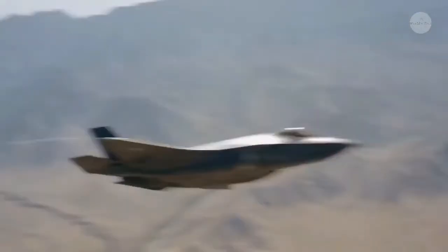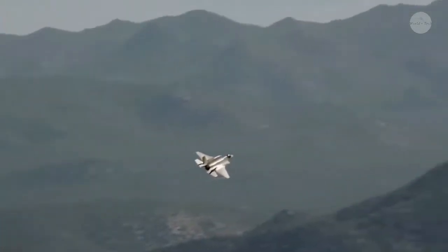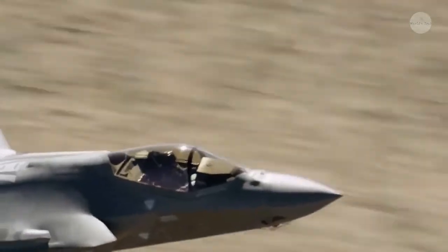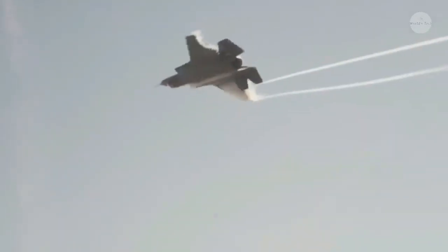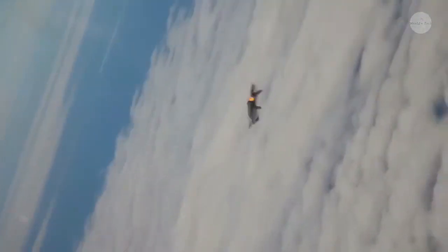The development of the center fuselage for the first international F-35 Joint Strike Fighter began in October 2009. It was developed by Northrop Grumman principally for the UK. The center fuselage, including composite air inlet ducts, was supplied by Turkish Aerospace Industries, or TAI. The F-35B designated BK-1 completed its assembly in November 2011, was developed as part of the Low Rate Initial Production, or LRIP-3, and its first flight took place in April 2012.